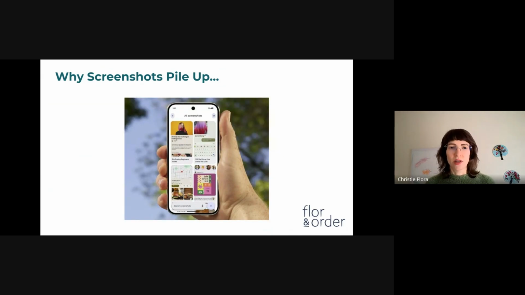So why do screenshots pile up? Well, firstly, maybe we've seen things that we want to buy in the future. Maybe we've seen a hairstyle, a recipe, an exercise, a hobby, a movie, something that we want to do or experience in the future. Maybe there's a news story that has sparked an idea. Maybe we're researching something and we're collecting different tidbits. Maybe we've screenshotted a portion of a podcast episode or an audiobook and want to go back to that point to revisit it.